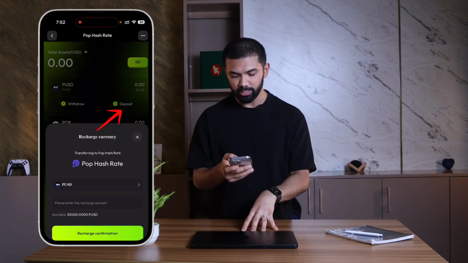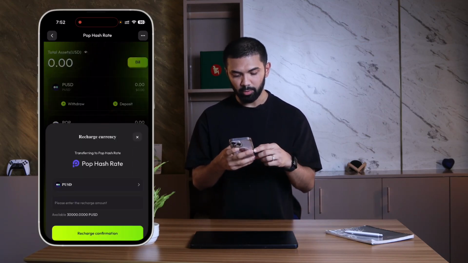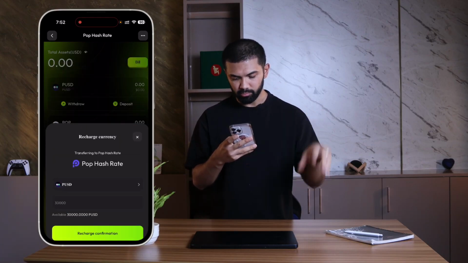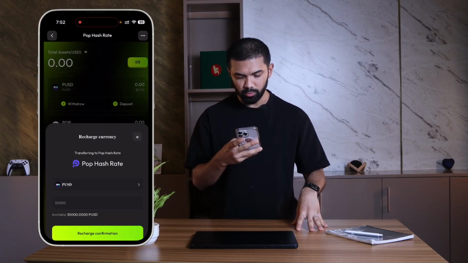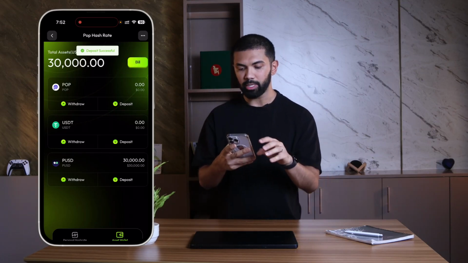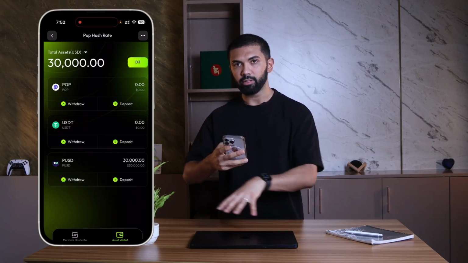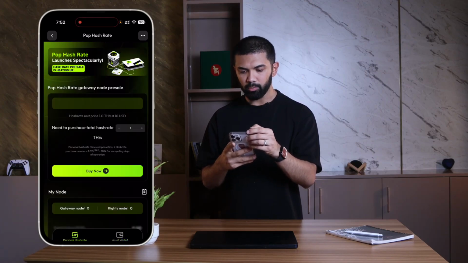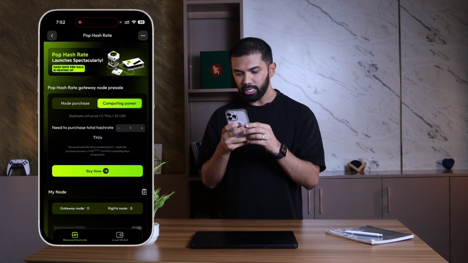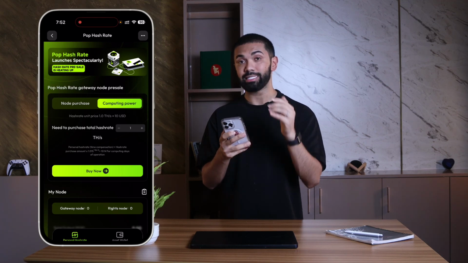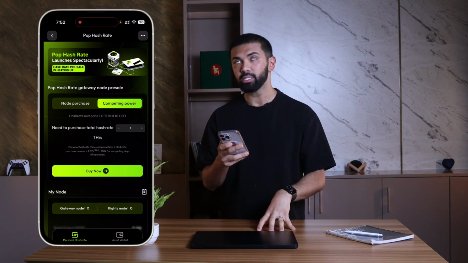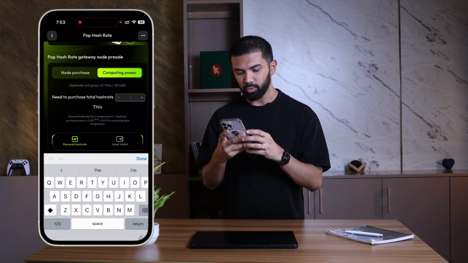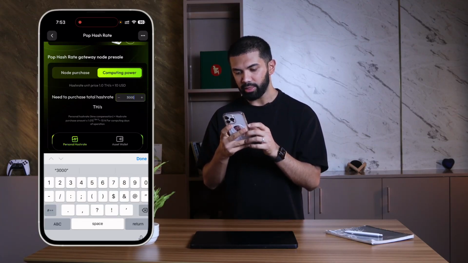So we're going to go to Deposit, and as you can see, the available amount. I'm going to transfer the 30,000 from where it was sitting to here. Now it's populated with 30,000 of the PUSD in the right area. And now we're going to go here, and I think each hash rate is 10 PUSD, so we should do about 33,000 to cover the 30,000.